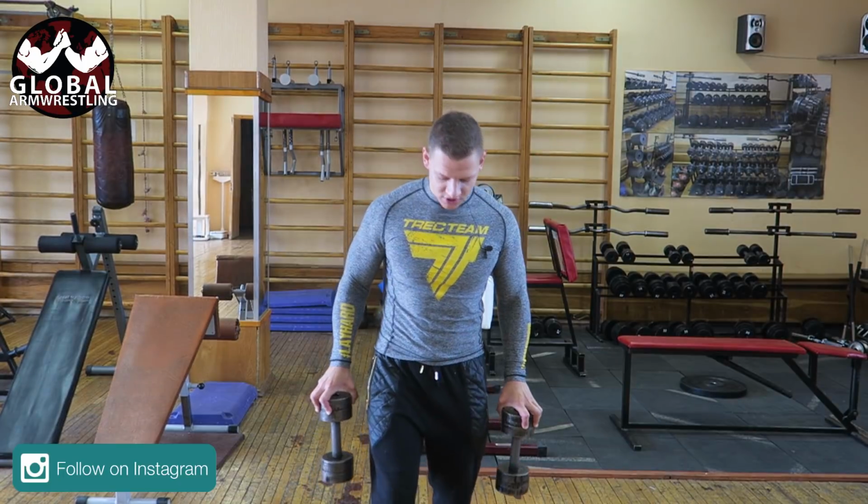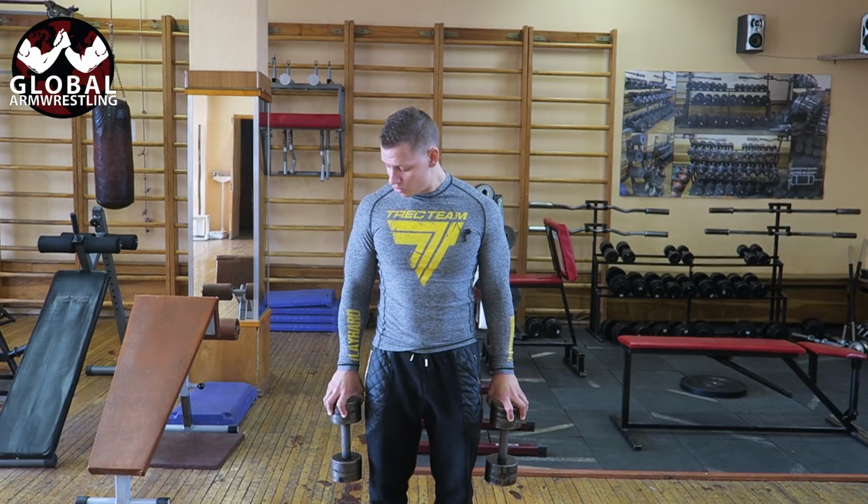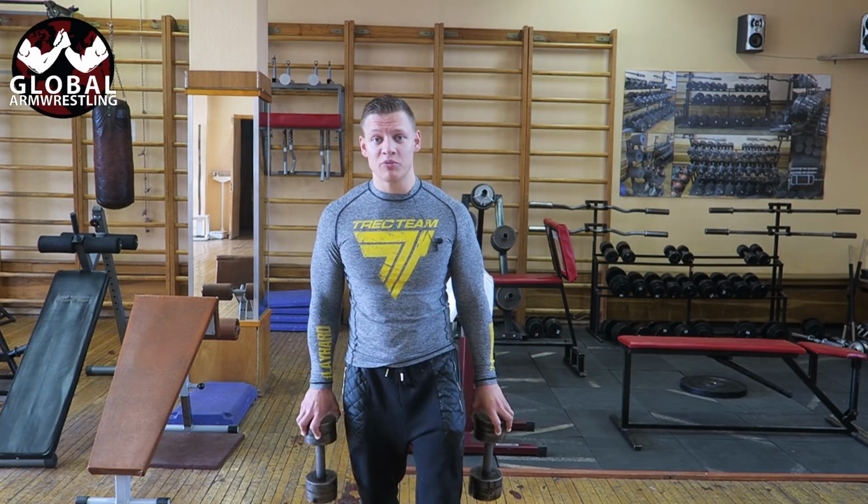When we're talking about standing in place, this is our next variation, static hold. You can aim for whatever time you want, with whatever weight you want. But I recommend doing 8 to 30 seconds so you have the benefits of isometric training. We're taking the dumbbells like this and just standing. This is an easier variation than walking, but again, don't overdo it. There are guys that will just do this exercise. Your grip strength will get stronger in this specific position. You need to work all around, all kinds of different variations. You can do this for 2 up to 4 weeks and then switch it up for a different variation.